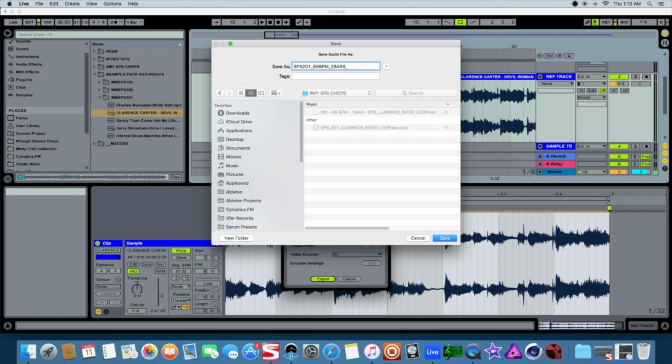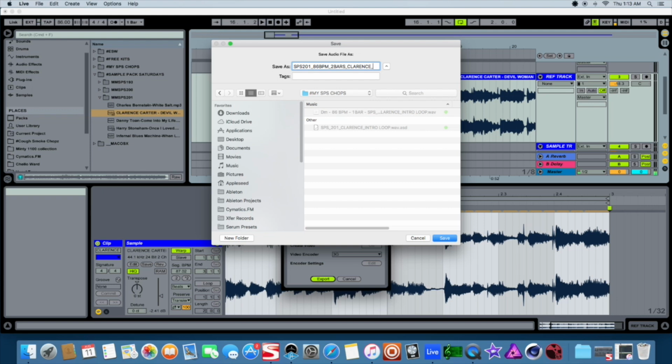And that's important when you're mixing and matching samples, as I pointed out in that Kanye West video, just so you have a mental note of it. And be sure you know it's 2 bars at 86, not just 2 bars in general, because double time will change that dramatically. And then I can name it Clarence, or the name of the song. The reason why you want to do that is to keep as much information in the file name as possible.